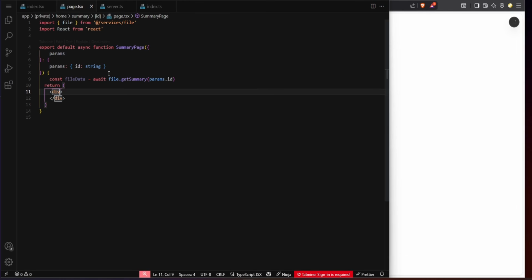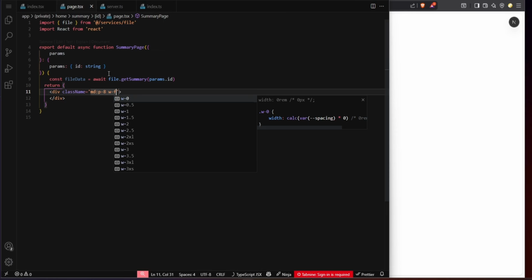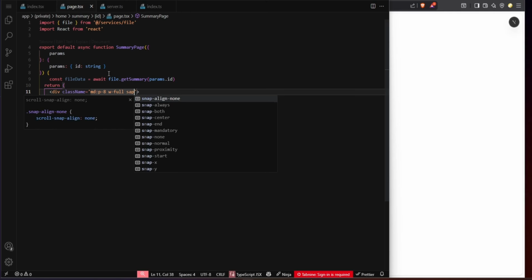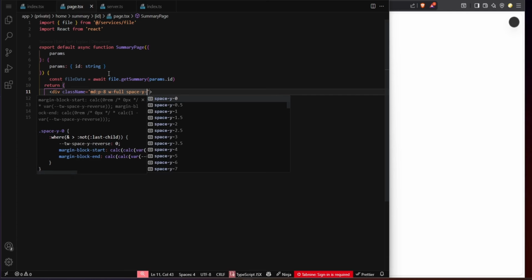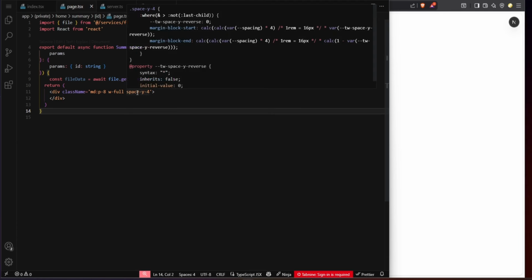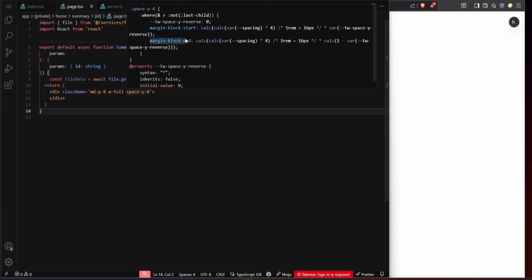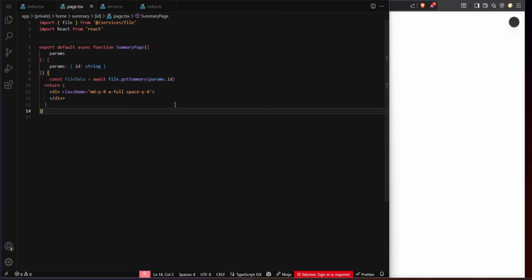So first we have this div. We are going to give this some class names. On medium devices, we're going to have a padding of 8, and then a width of full, so it's going to take the whole space it can, and then space-y-4. Basically, this is margin top and margin bottom, so some margin on the top and some margin on the bottom, right?